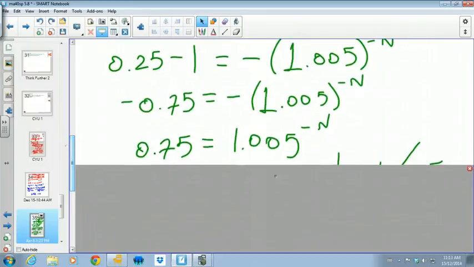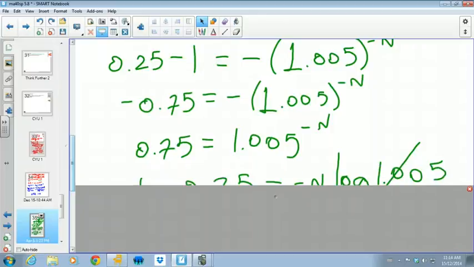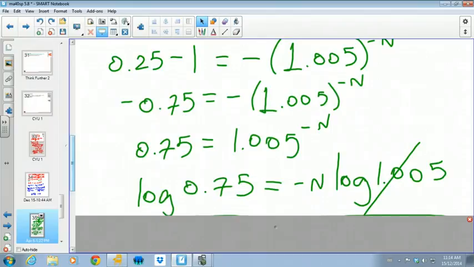How do you know when you can just put a log in there? I feel like we've never done that. Taking the log of both sides occurs when you have an exponential equation with unlike bases, when you've simplified it as far as it'll go. So now we take the log of both sides.